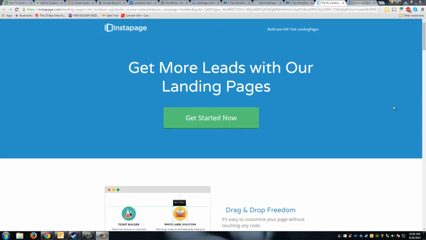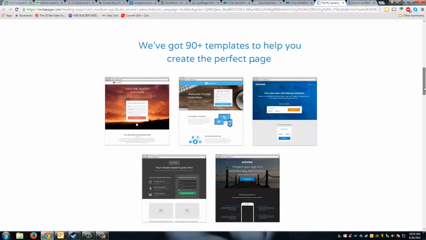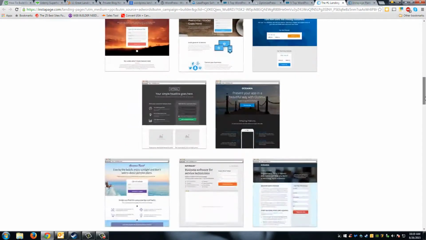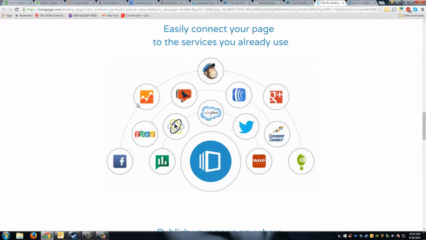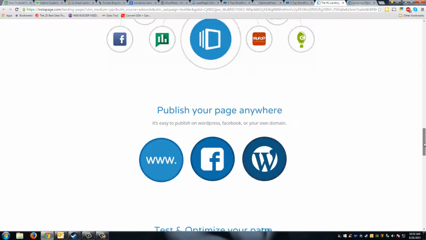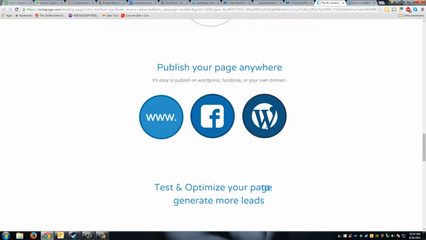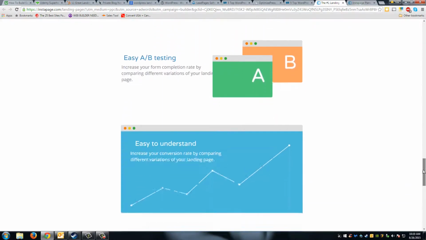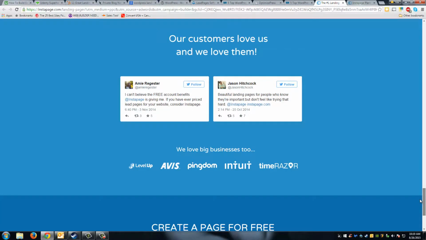But they've also got a similar drag and drop system. There's lots of templates and things that you can integrate very easily into your landing pages. It's very easy to just get it set up with something like this and integrate it into all these different platforms like MailChimp, Google Analytics, Google+, Wufoo Forms, Twitter. All these things are very common. And they kind of tout, hey, we can get it on Facebook, any website you want, or a WordPress site. So you really got plenty of options here. This is a tool that I do recommend. I mean, it's very reasonable, but it's still not my number one recommendation.